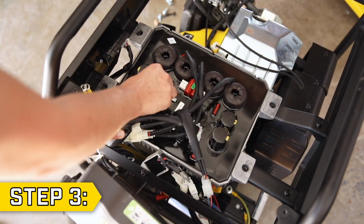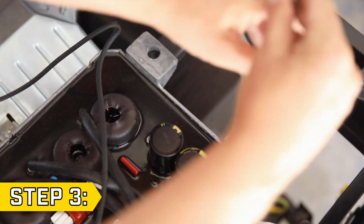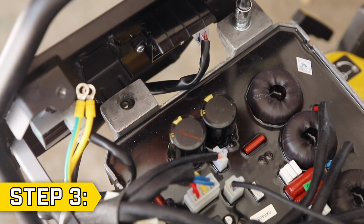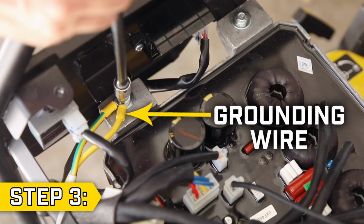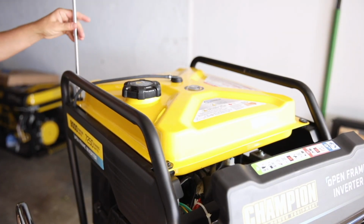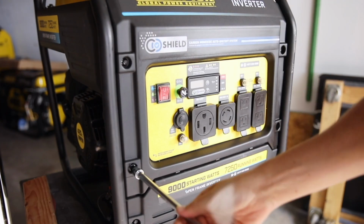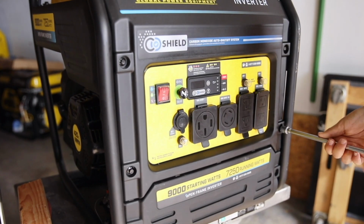the correct location and orientation. Replace and tighten the mounting bolts, and be sure to include the wire clip and grounding wire when replacing the appropriate bolts. To reassemble your unit, set the fuel tank back in place and tighten the 4 bolts with a 10mm socket. Then replace the front panel and tighten the 4 bolts with an 8mm socket.